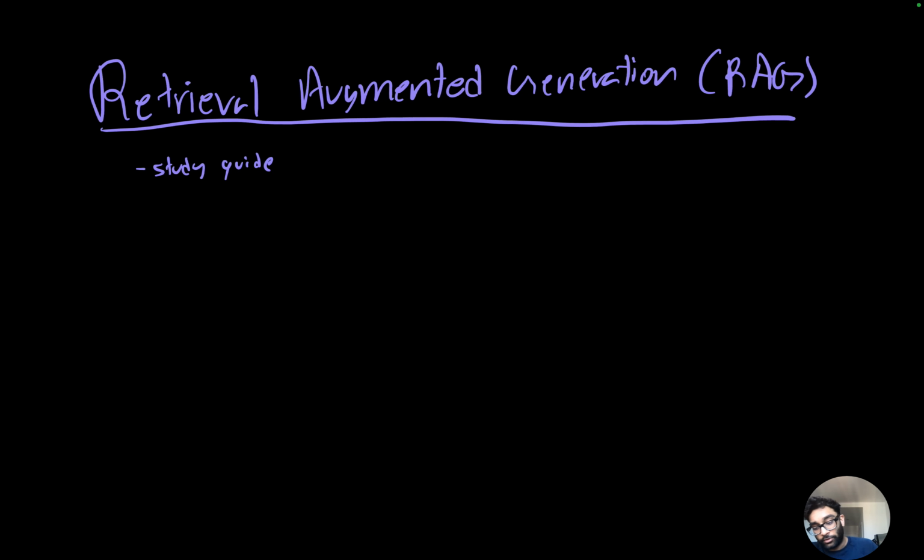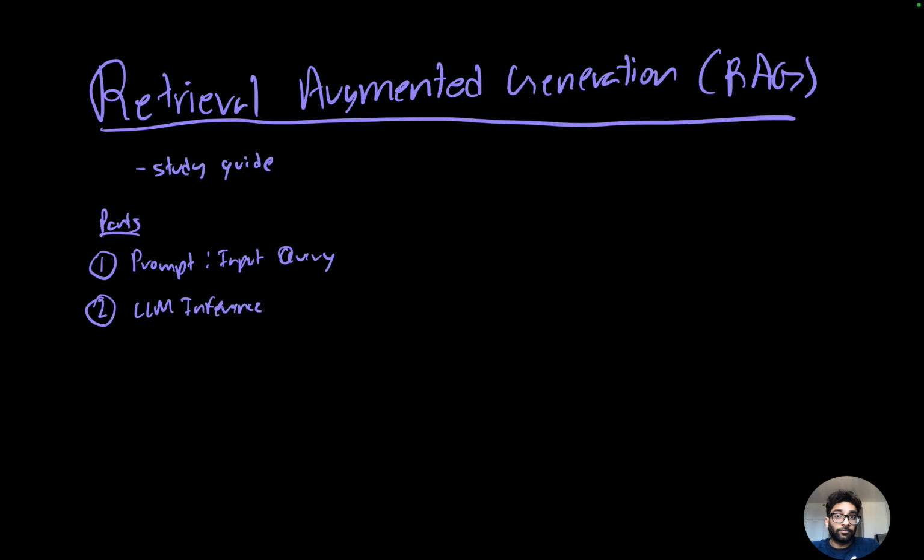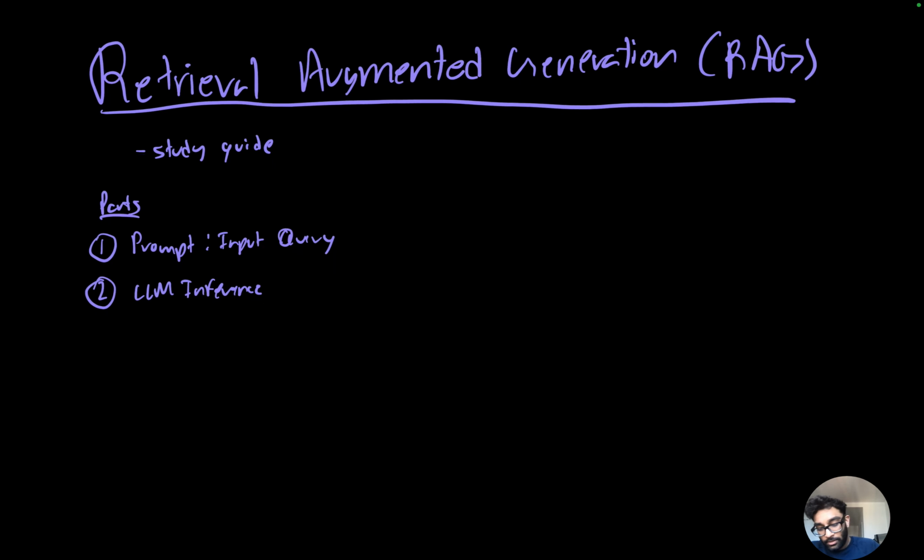Now, within an actual RAG workflow, this is obviously a lot more complicated than the way I just painted it. There are many different moving parts. When I talk of RAG, there are a few different things we should become familiar with. One, there's the prompt, which is the input query, just like you might invoke any LLM. Two, there's the LLM that does the inference itself. This is the one that answers the prompt, takes whatever other context is provided by your corpus, and gives a final natural language output.